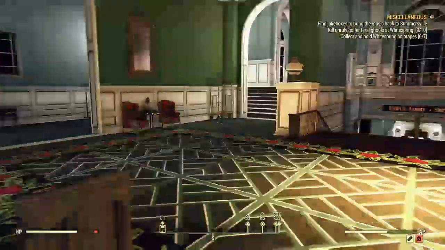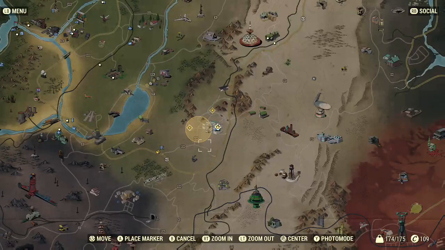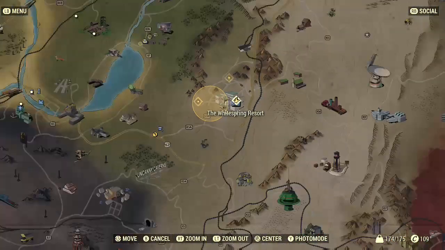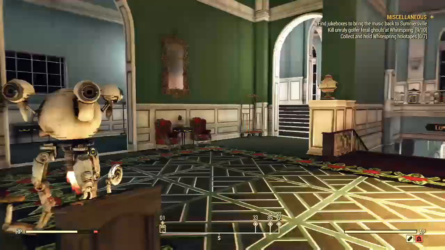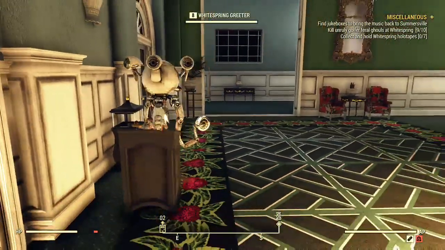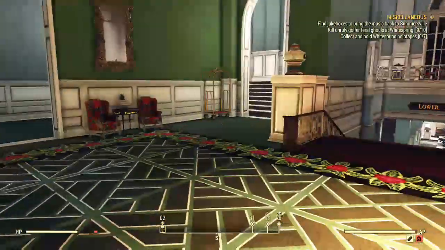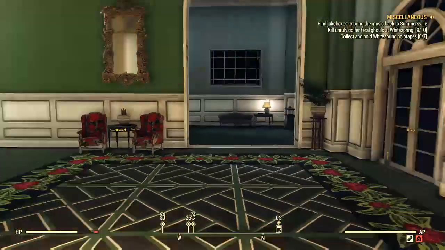Alright, so here we are inside. I'm going to go ahead and show you guys on the map where this is. It's actually the giant building. Who would have guessed? Hello? Oh, there we go. And it's White Spring, actually. I said that wrong. So this is it.